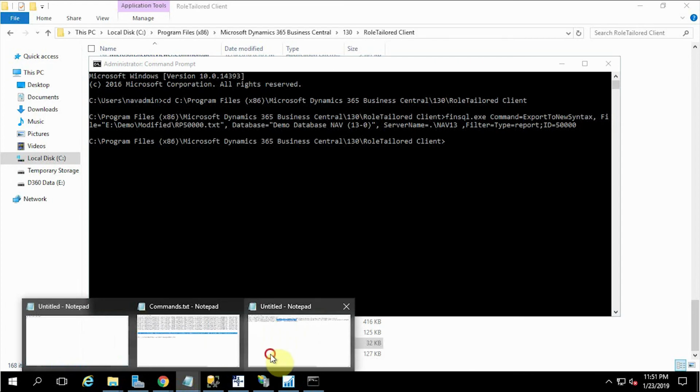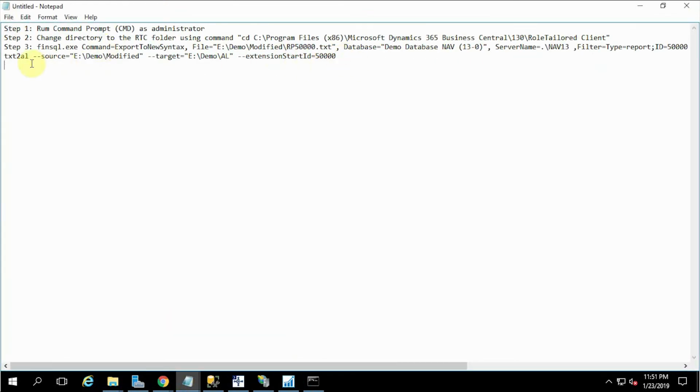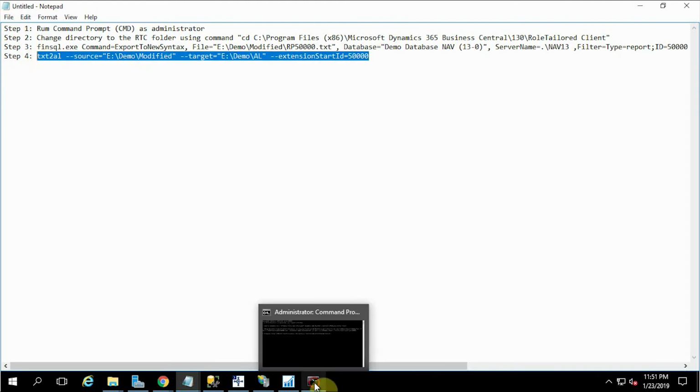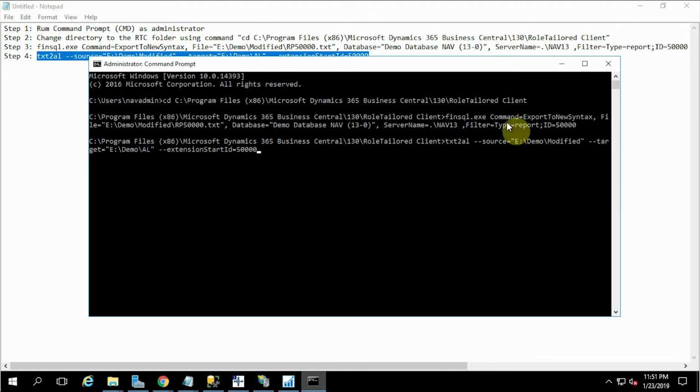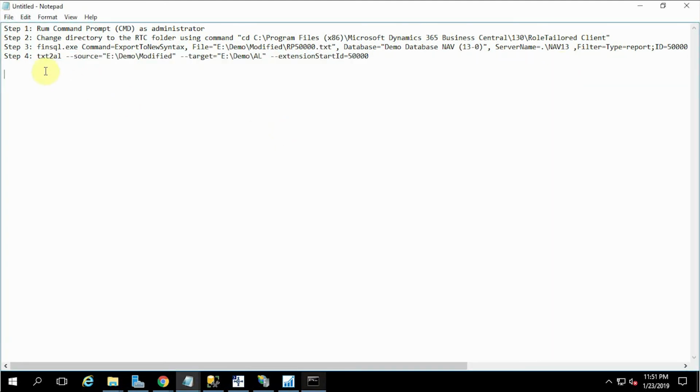I have already written the command, and this would definitely be step 4. Right, so let me just copy this. I'll explain to you how this command is working. Okay, so this is what I have mentioned. I have mentioned the folder path from where it can find the file or files.